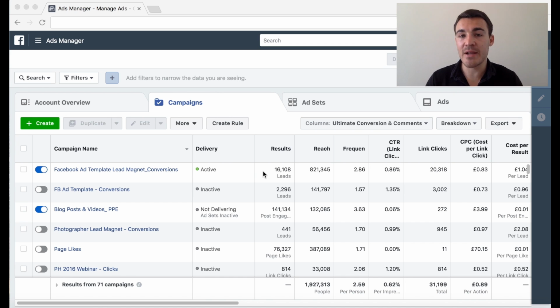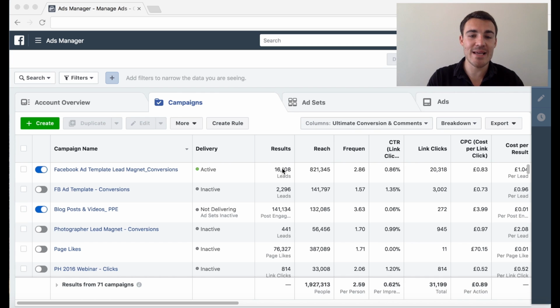We've got other campaigns, obviously, but that one has performed incredibly well over the last 5-6 months or so. Those leads are email opt-ins, people who have opted in for the 5-part Facebook ad template as a result of that video. Obviously, those haven't converted into phone consultations, as we are in this lead funnel structure. There's no way we could have handled 16,000 phone calls in the last 6 months. But that just shows you, once you get that video right, that first step, it can work so, so well.